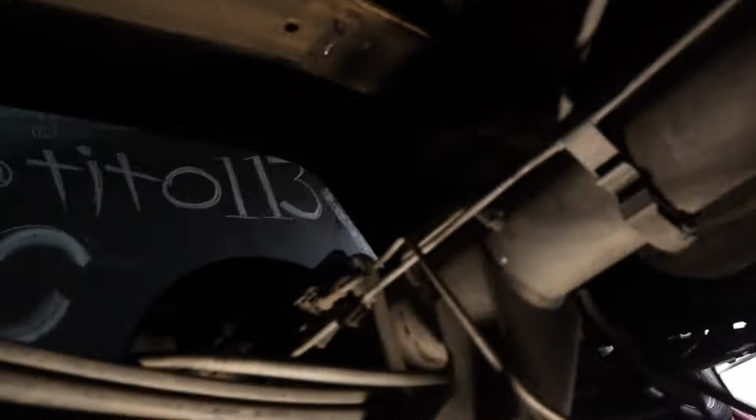Alright guys, so before I get any further with the install, I'll show you what we did. Up there, let me see if I can shine some light. Up there, that plug that you see, that one right there, that is gonna be your ride height sensor. And then this little blue one that's up here, that's gonna be your shock sensor. So both of the sensors get plugged in there, one here, one there, and the same thing on the passenger side. So I already went ahead, I did the flip, put the flip kit on.